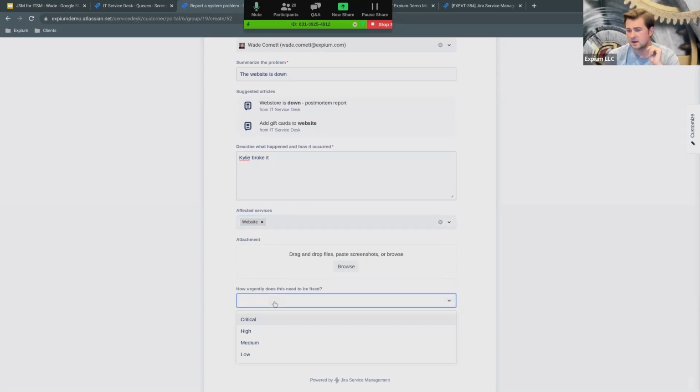And now we can set our urgency as well as our impact, which are two fields that you could have created on your own, but will automatically be created for you when you spin up the incident management feature inside of Jira Service Management. And I will show you guys how to do that briefly.